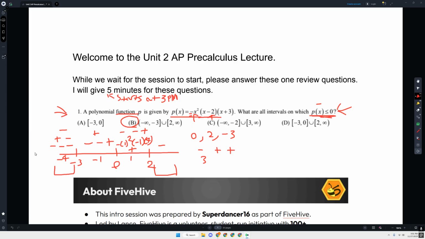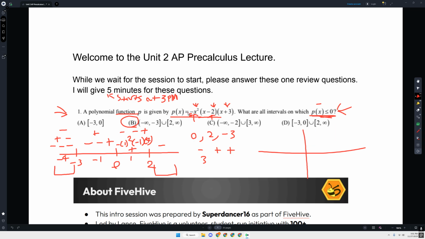Any questions about this review question from either one? And you use like what, multiplicities? You could, okay, so we could use multiplicities, so let's try that. So we have a full power of 4, right? Because we have a degree of 2 here, a degree of 1 here, and a degree of 1 here, so a total of 4. So we know both ways are gonna go up, or both ways are gonna go down, right?